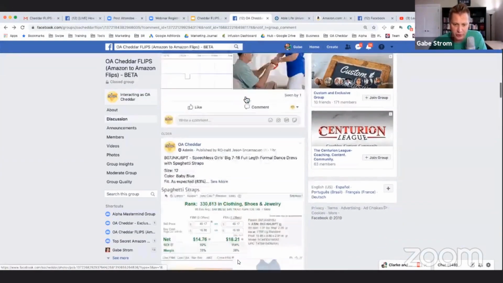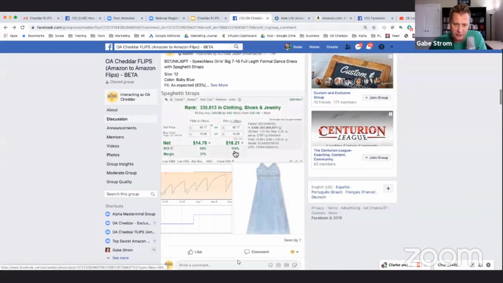So let's just flip through and see what we have at a high level. You're looking right here at the net. That's the first thing I look at. So, how juicy is this? This one's got 114% ROI. It's a dress. Dresses are like shoes. They're very specific. If you are looking for a certain dress and you can't get it, that's why they're looking online. So 90-day average, $48, which is what we've got listed here.